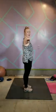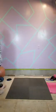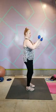Set it down, shake it out. Nice job, guys. So again, just make sure those circles are small, not big windmills, and keep those shoulders down and circle, not here, okay? All right, grab those small hand weights. Going back to that static curl, front raise. So static curl, slow and control, up and back. So again, almost like you're resisting yourself.